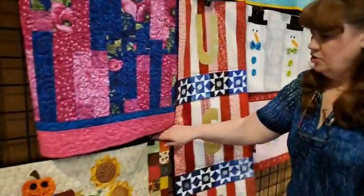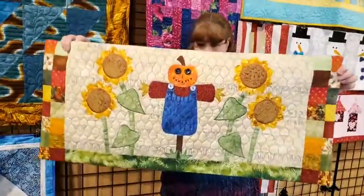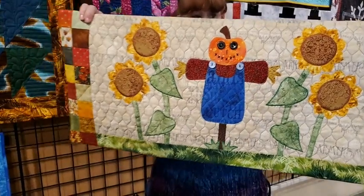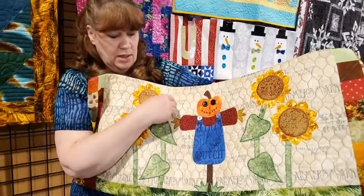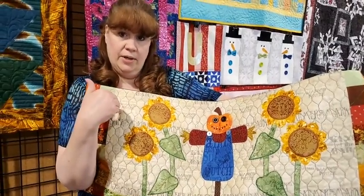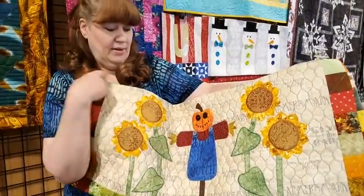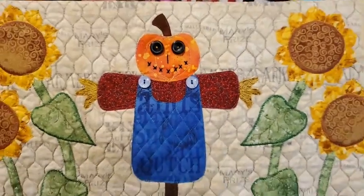Okay, and then October. So these appliques, I did some decorative stitching to sew them down. Some of them are just straight line, and more template work, mostly straight lines here. And the background quilting is following the pattern in the fabric. So my cream colored background actually had the chicken wire printed right on the fabric. So I had nice lines to follow. I didn't have to mark it out. So I used my quilting machine and just went up and down the line. To put the face on, I did some hand sewing. Just a little bit. All the buttons were on by the machine.